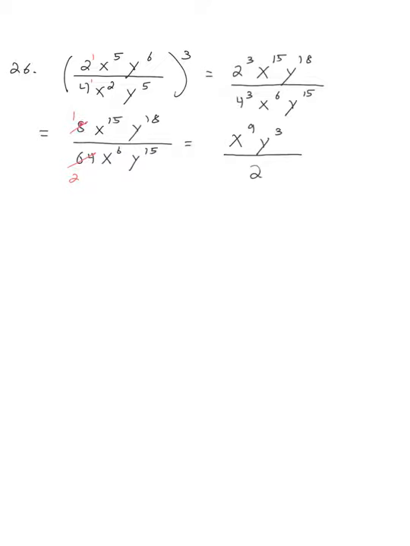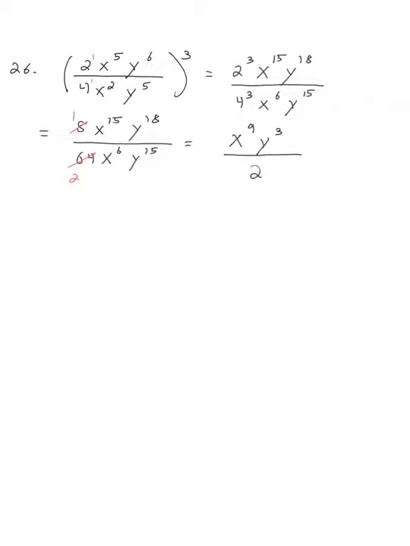The reason for this is, we had a 1 over 2. That means 2 is in the bottom. 1 I don't have to write, and I didn't. When I dealt with these, the exponents on both were positive, and that meant they stayed within the numerator. This is a fine way to write the answer.